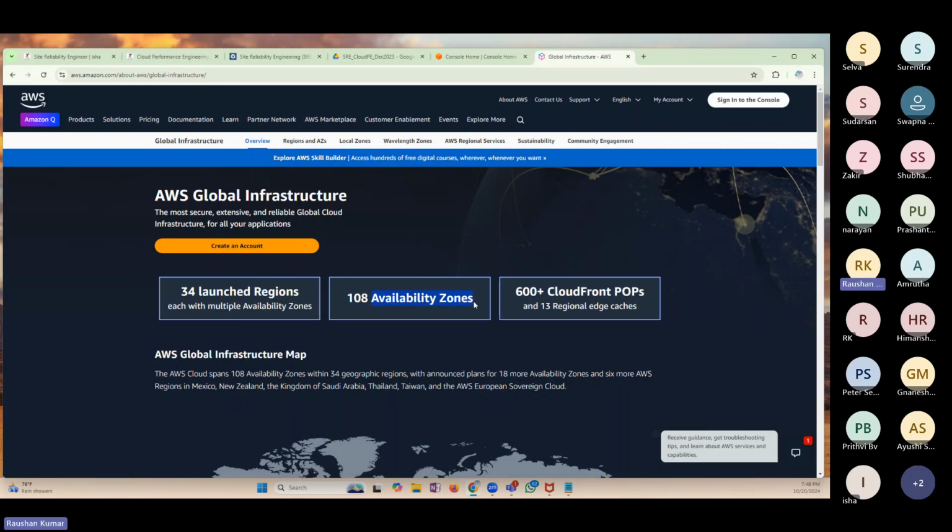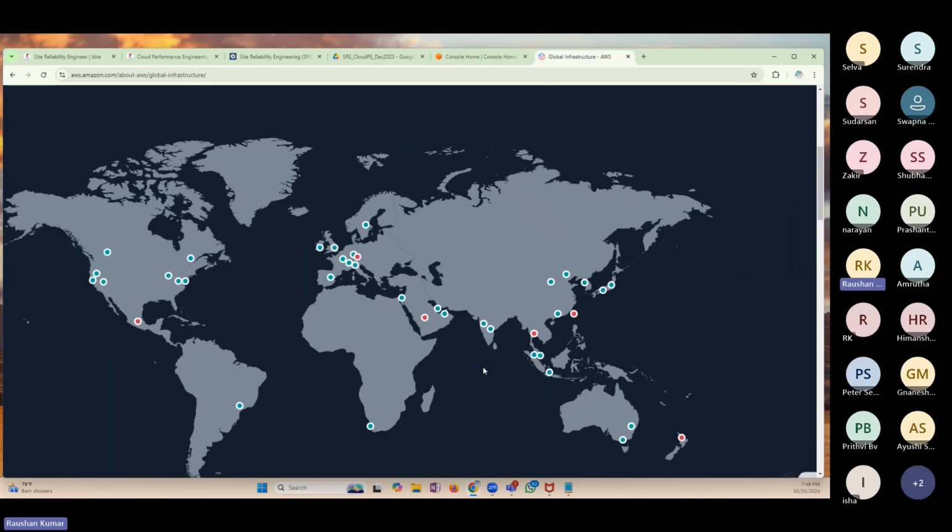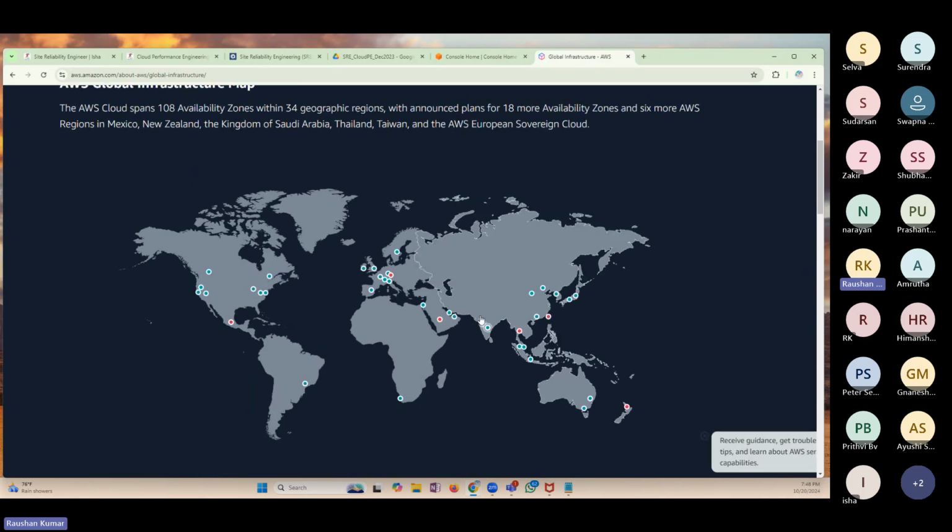They have 108 availability zones across the globe. In India, they have two places, Hyderabad and Mumbai, two regions. In one region, usually they have 3 availability zones. So this is the Mumbai region. And there are 3 availability zones in Mumbai. You can read it, right? Mumbai launched in 2016 and availability zones are 3. So there are 3 data centers. I'll talk about why there are 3 AZs in one region. Usually there are 3, but there are more than 3 also.